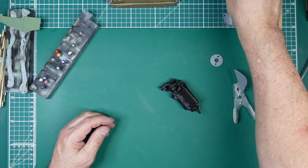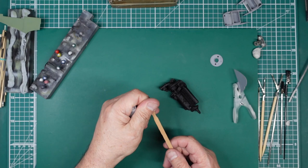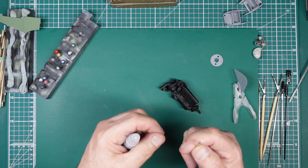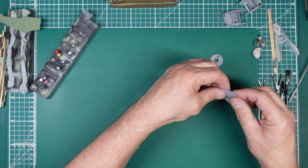You can do the same with cockpit seats — drill a hole in the bottom but don't go all the way through. The other thing you could do is get a wooden stick, put a drop of super glue on it, stick the part on, and when you're finished break it away. Something like a cockpit seat — stick it on the bottom, and when you break it away it doesn't matter because no one's ever going to see the bottom of the seat anyway. That works really well.